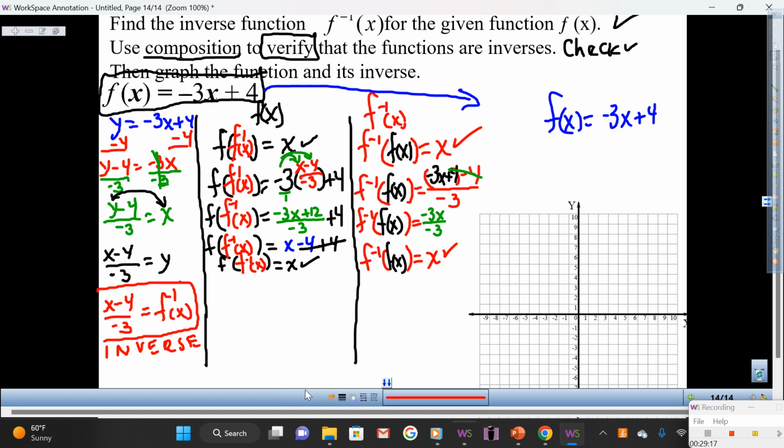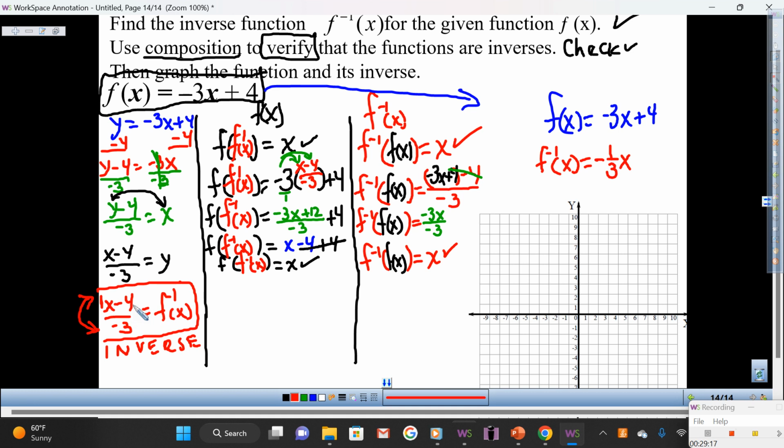And the inverse, I'm going to write it over here as well, but I'm going to write it in red. f inverse of x. But it needs to look like this. So look at it. Does this one look like that? No. So let's make it look like that. What is the coefficient here of x? 1. So what is 1 over negative 3? It's negative 1/3 x. You guys see it right here? 1 divided by negative 3 is negative 1/3 x.